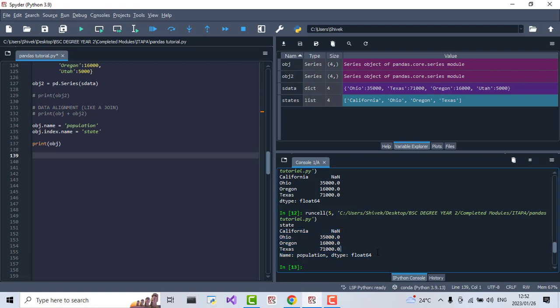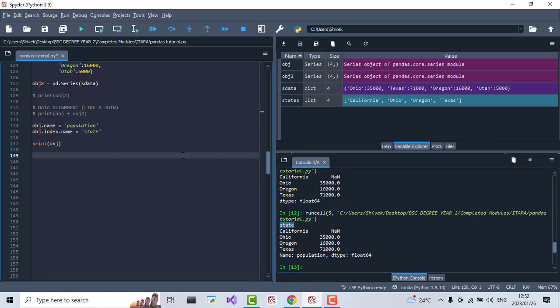Below the description of the series itself, we have a new attribute. First only the data type was showing up; now we have a second one, which is name, and it says population. So that tells us the name of this series is a table that contains the population for certain states. I hope that makes sense.